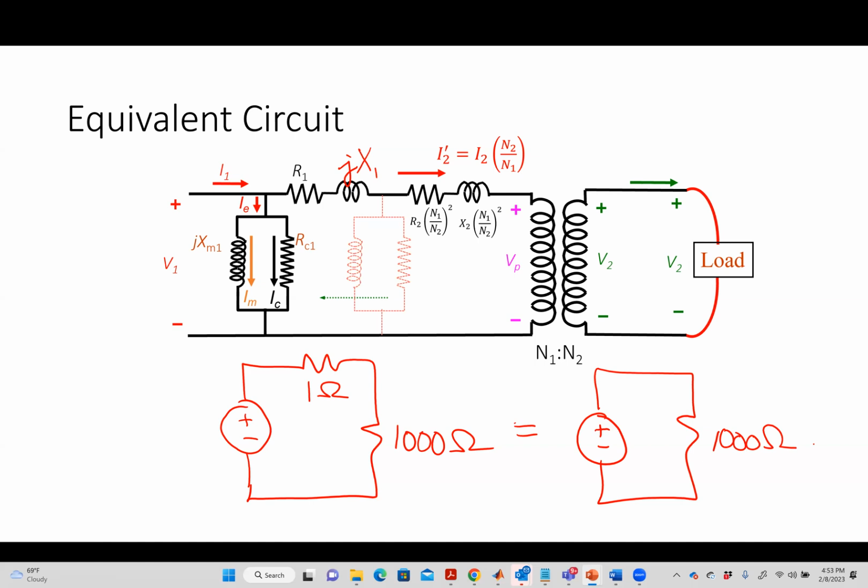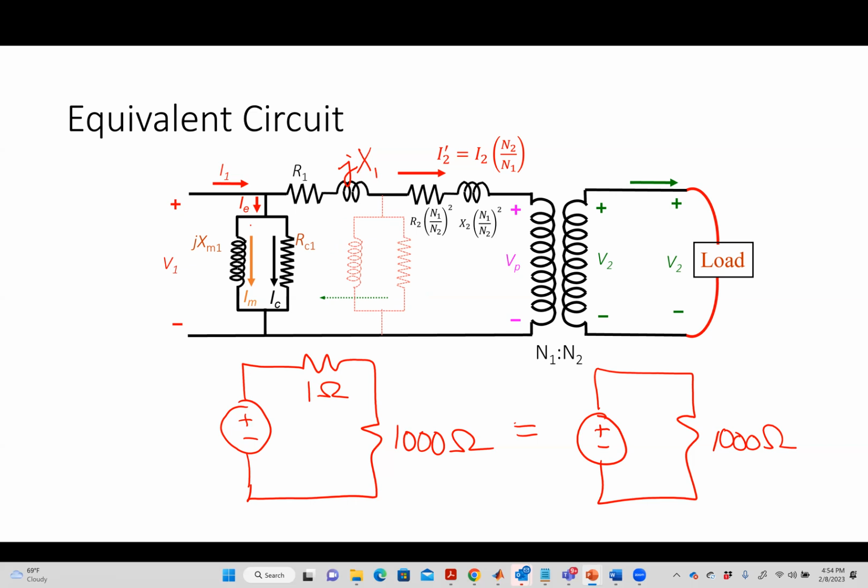Now, in fact, what I really do is I say, you know what, the current in this branch right here is so small that the current flowing through here is so large that I can ignore it. I've got to be careful with the way I say this. Moving this over to here only works if these are small values. On the bottom here, I just erased this resistance, the small one. Here, I didn't erase it. I said, well, I'll move it over to the other side. Now, that's even weirder.